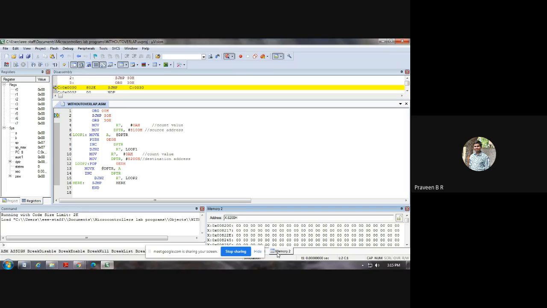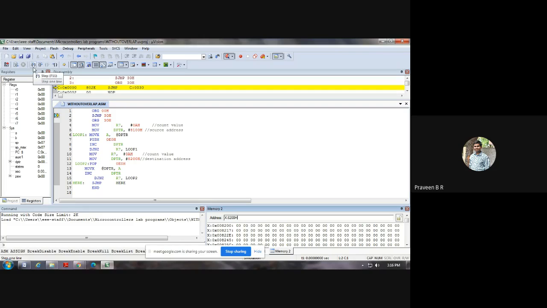Output is seen in memory window 2. So in memory window 2, in the address, I am going to write X colon 8200H. H indicates it is a hexa number. I will put enter.